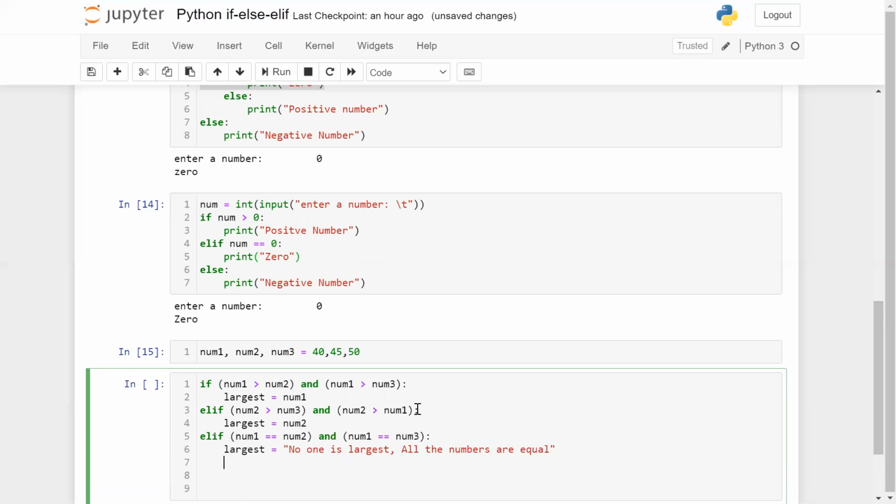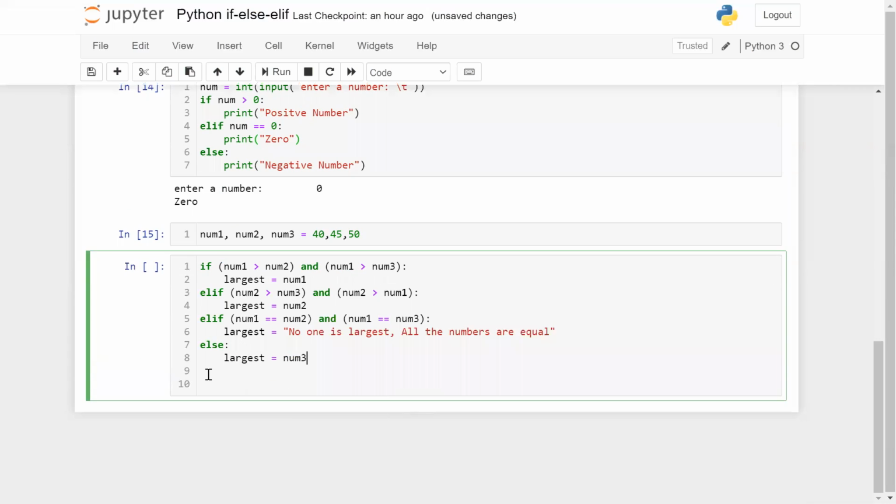Fine. And else I'm going to mention here, print largest number will be number 3. And now I am going to display my message. Let's say print largest element among 3 numbers is {}. I'm using the dot format and largest.